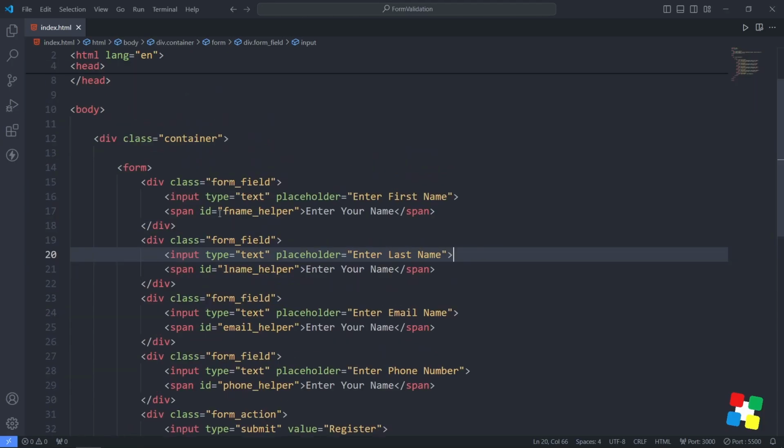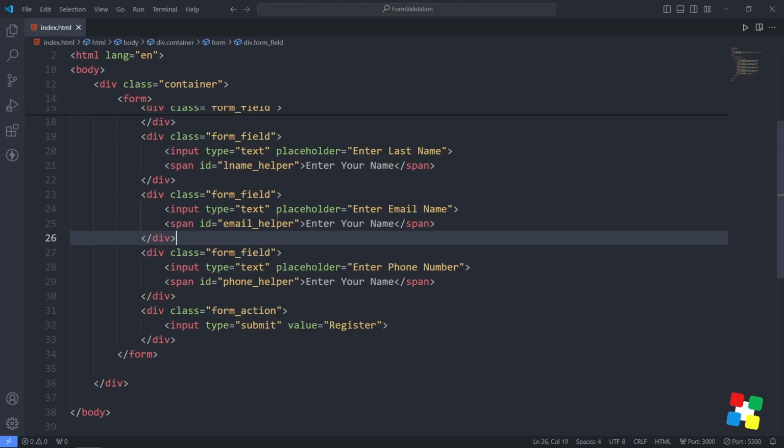Let me know if you have any confusion in this particular div, because this span will show us the error at the bottom of the text box. That's the reason I have added it. I'll remove the text inside it. It will appear whenever the user enters something wrong.